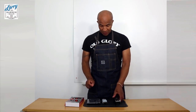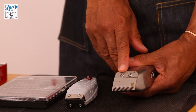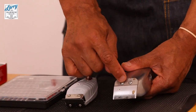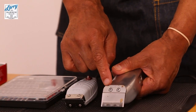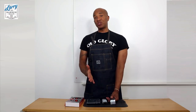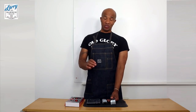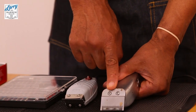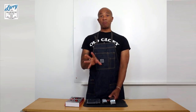Using just one screwdriver can actually lead to more problems with your hair clippers. For example, if you put a screwdriver in that is too small, you're going to end up wearing away the actual pattern of the Phillips head, which will mean you may not even be able to loosen it at all. Fortunately, I've got a hack today to show you how to get it out if you've worn out one of these screws.